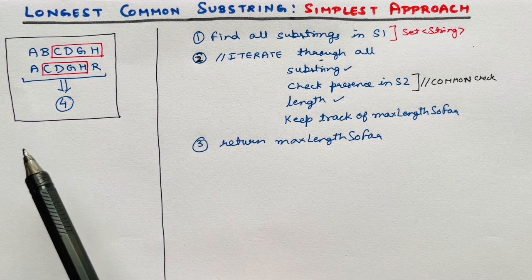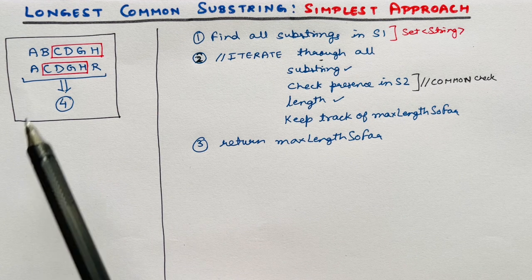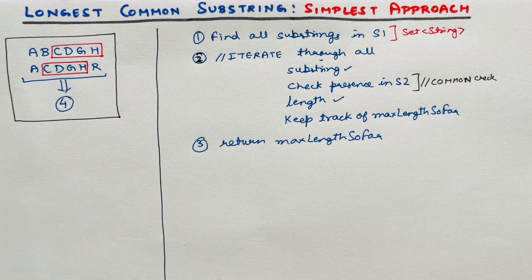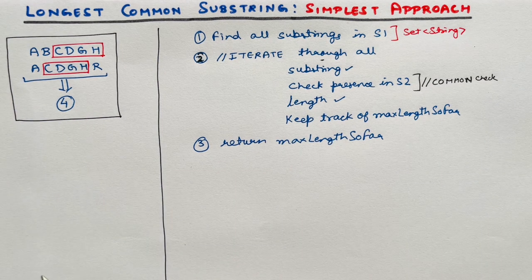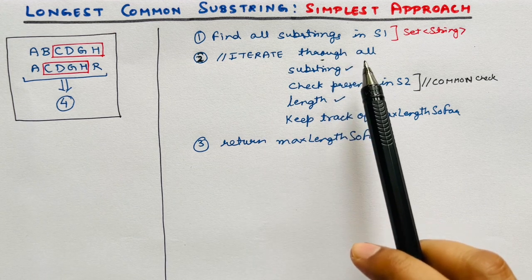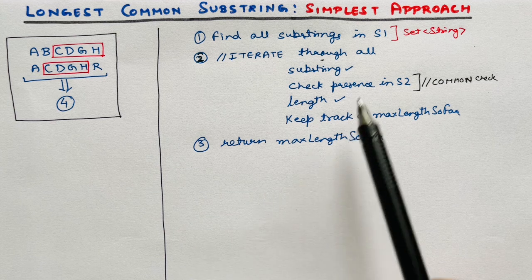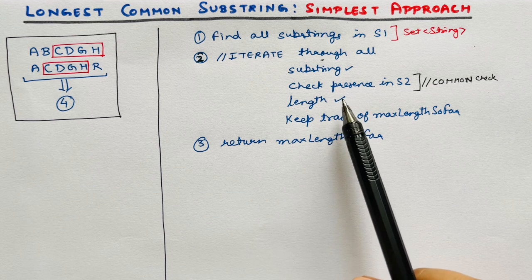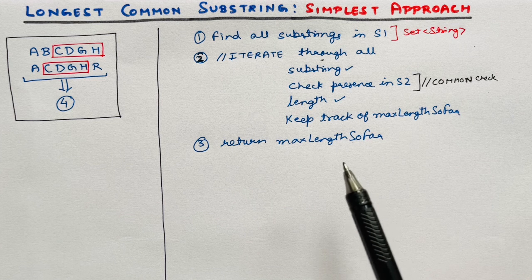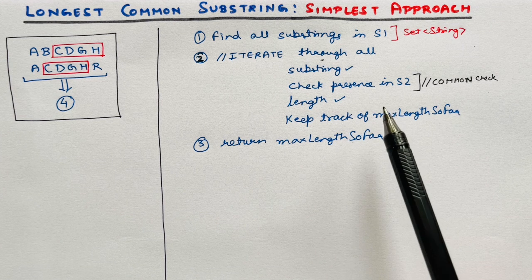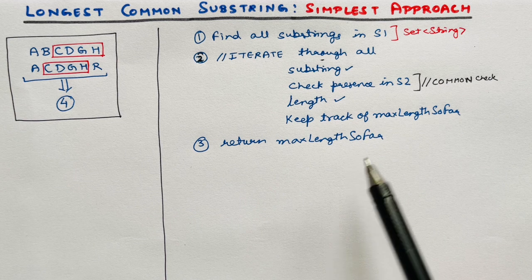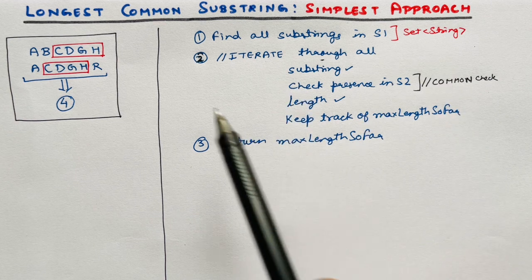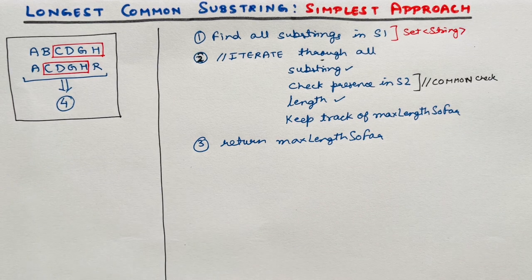Since i will track the starting position, i can range from 0 till the length of the whole string. And j will range from i till the end of the string. So using these two nested loops, we can find all substrings in S1. Then our problem remains how to check presence of a string in another string. For this, we will mostly have built-in functions in whatever language we are coding. So with this algorithm, we are able to find the length of the longest common substring.